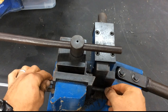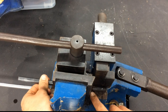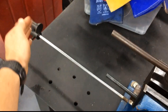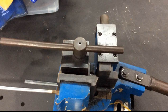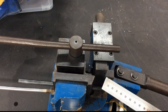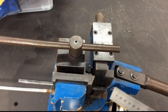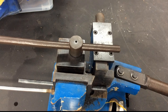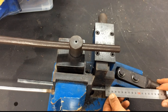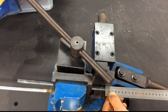Placing it into our bender — I'm lining up that black mark with the edge of the lip. Our machine has a little stop at the back that we can adjust, but it doesn't really suit this bend because there's only 40mm going into the machine. I could have put a bit of 10mm scrap in there as a stop but it doesn't grip the material well enough. So we're going to do the 40mm with the bend on the right-hand side of this machine.